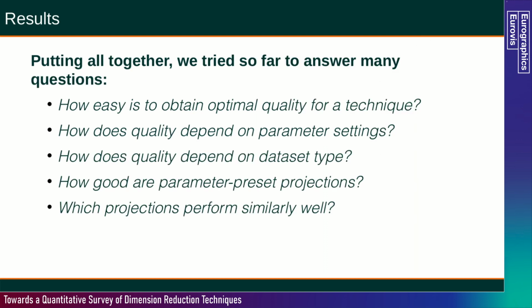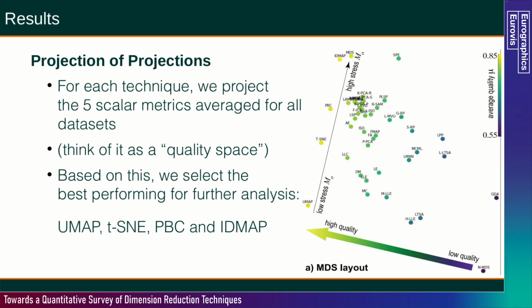Okay, so putting all together, we try to answer many questions. Unfortunately, we don't have time to present results for all those questions here, but you can find them in the full paper, of course. Then we did a projection of projections, sort of a meta-projection, to try to understand how the results spread in sort of a quality space.